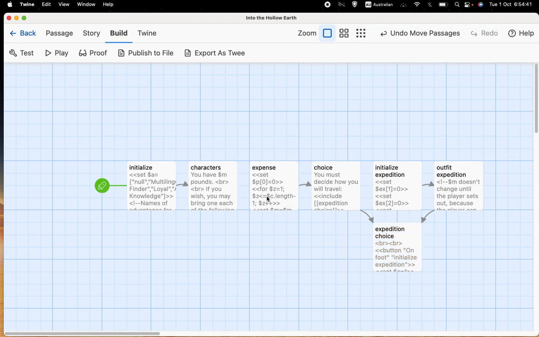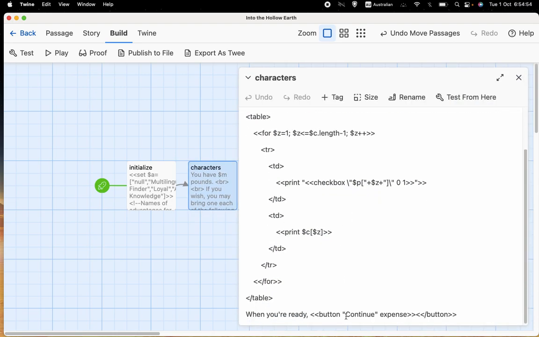You notice that some of where there should be arrows are missing. Like this one sends you to this one, but there's no little grey arrow. The reason for that is because it sends you by means of a button, and Twine doesn't pick up that as a link.